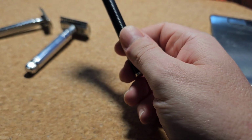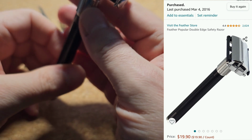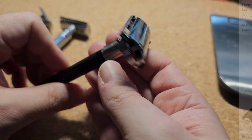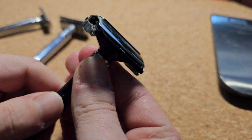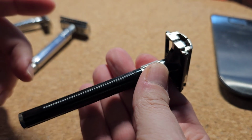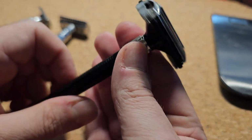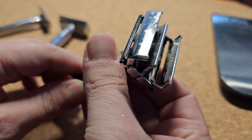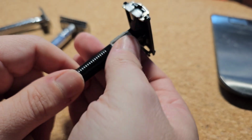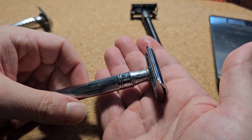This one I got just because it was on sale one day. It's a Feather razor. I only got it because I wanted to experience a butterfly-type opening system. I think it was on sale on Amazon for like $15, and I just wanted to see what this design would feel like. That's why I got that one. But this one has been by far my most widely used.